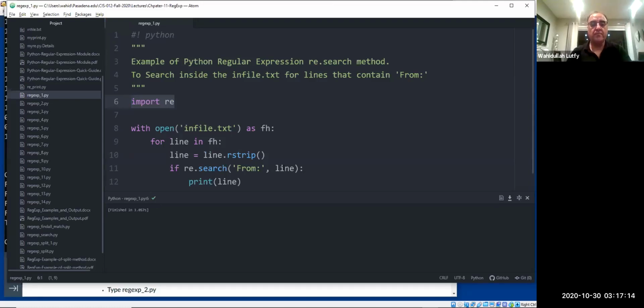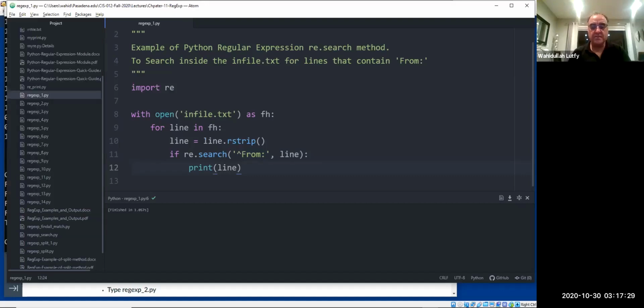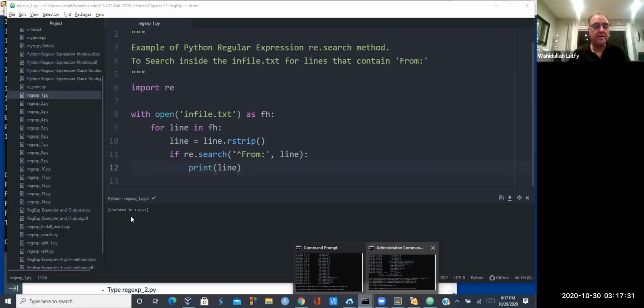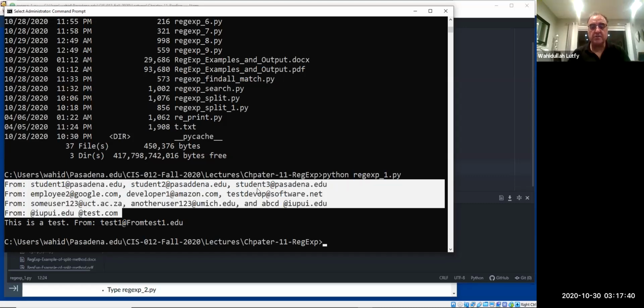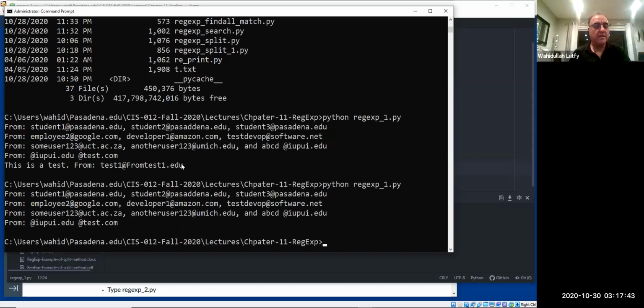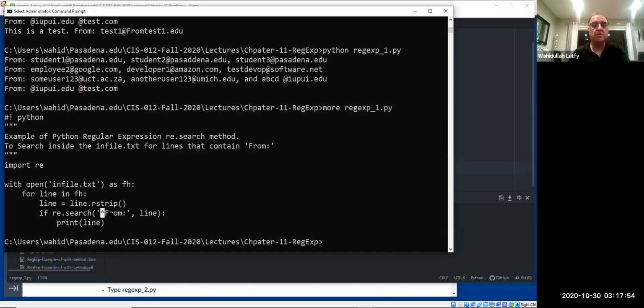Okay, let me try this one with this character. I'm going to modify it here, and now it says it has to start with the first character as F, because this one, as you can see, the output is matching also this. So if I want to eliminate this as a test, and I only want to get this one, I put the regular expression with that. Now notice that this part is not listed. And the reason is, if I do more on it, it just has this caret. It says it starts with this one.